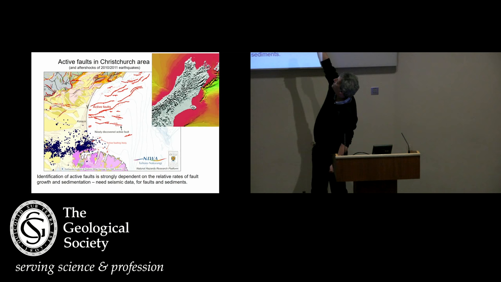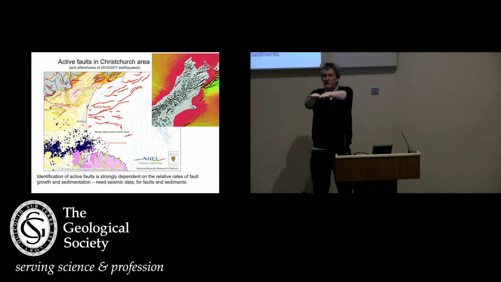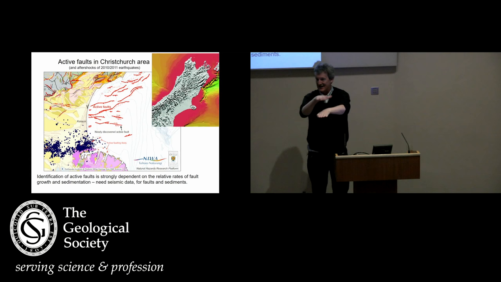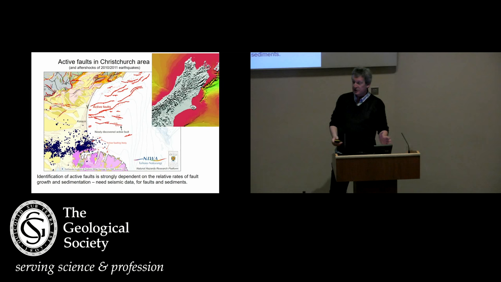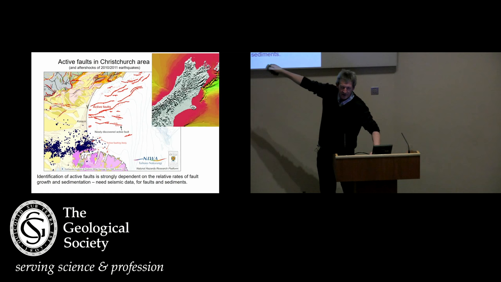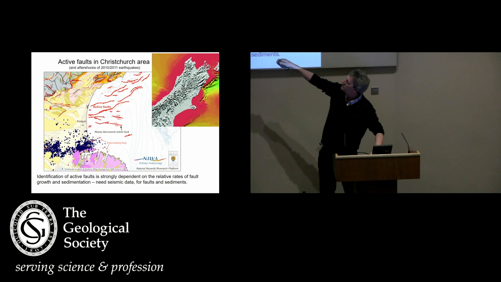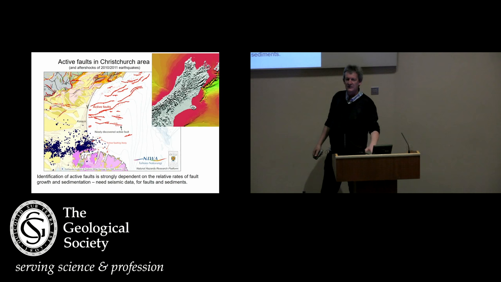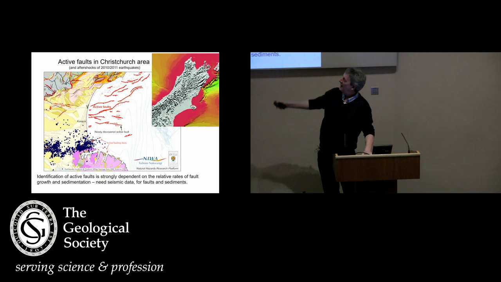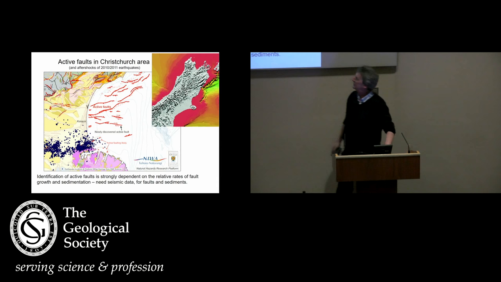Why did we not know the fault was there? The reason is the Alps — huge mountains feeding sediment into the Canterbury Plains. There's so much sediment coming in that any fault scarp developed is covered over really quickly. If the sedimentation rate is too rapid, any fault is going to be covered over and appear not to exist — the only way to find it is with seismic data. So this fault was never known. Onshore you see very few faults because of the high sedimentation rate; offshore where sedimentation rates are lower you see lots of active faults. There are lots of faults which are only discovered because they have a big earthquake on them. In an area with only 150 years of historical record and with sedimentation rates this high, it's not surprising you don't see everything — but they will reveal themselves with earthquakes.